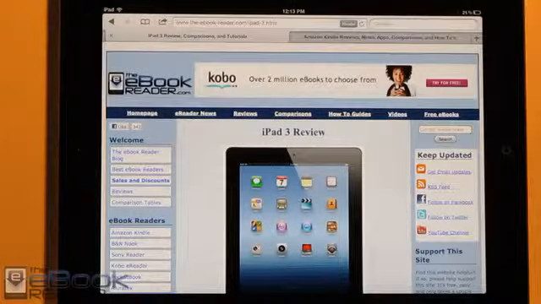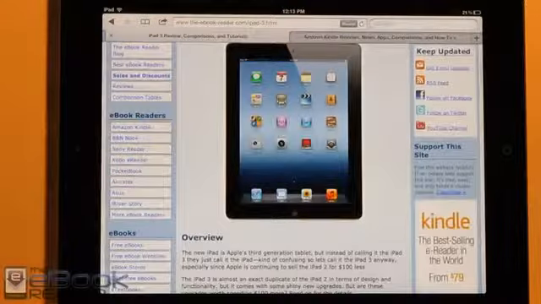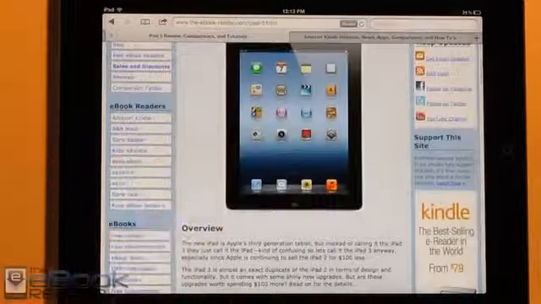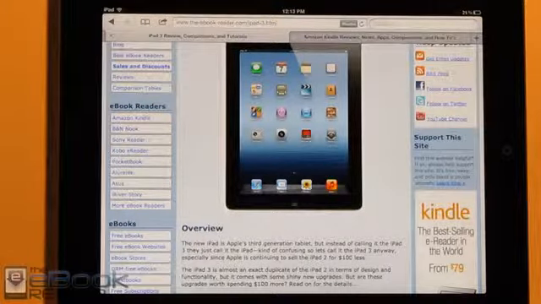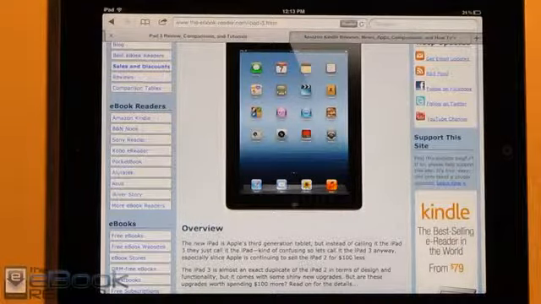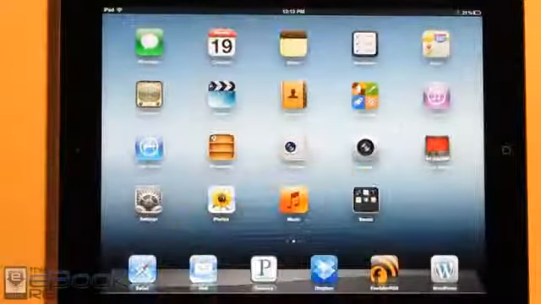So the main problem with the web browser is, of course, that it doesn't support Flash. It never has, never will. So you're not going to be able to watch Flash videos with the web browser. YouTube videos, those will work. A lot of websites have accommodated for the iPad since it's so popular. So a lot of places actually do have video that supports the iPad now, but still doesn't support Flash, never will, never has. So that's one thing you've got to keep in mind with the iPad versus other tablets.